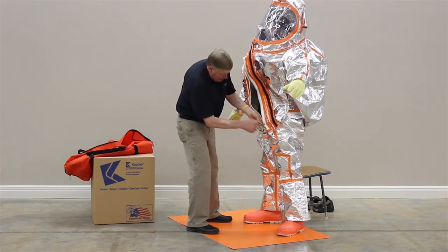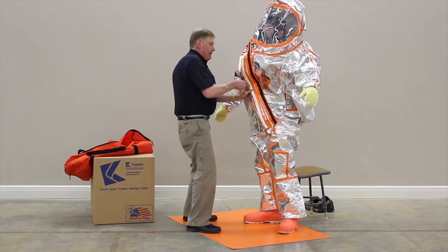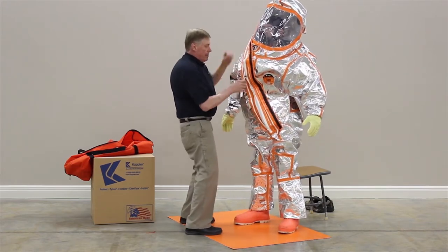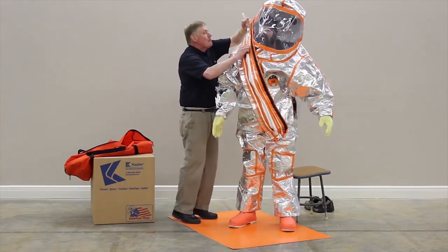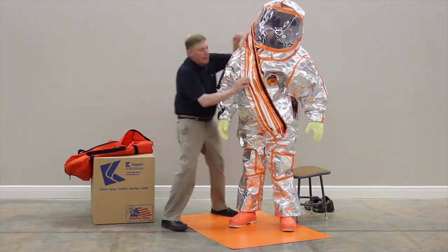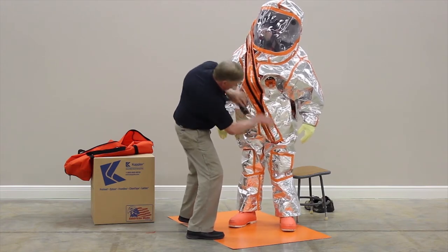Grasping the zipper at the slider, slowly close the zipper. After checking the zipper is completely closed, fold the storm flap over the zipper.